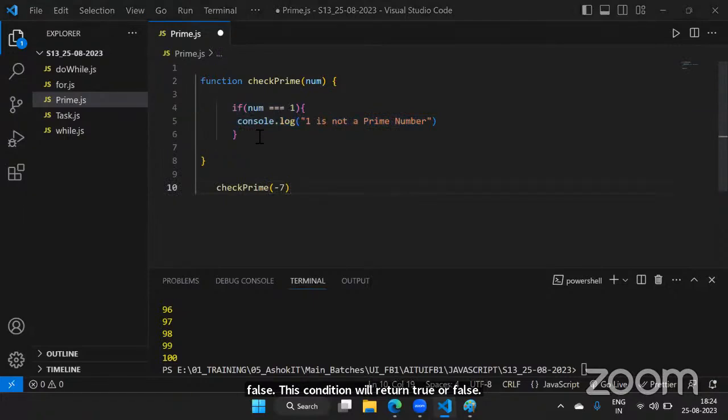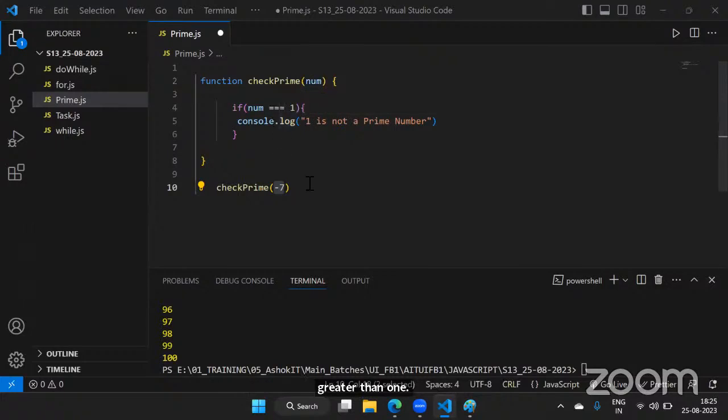It returns false. Now, should we write the logic to check -7 as a prime? The answer is no, right? We should not check negative numbers. We have to check only positive numbers that are greater than 1.